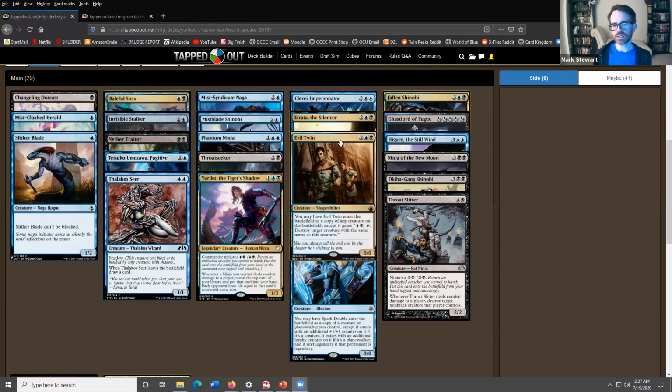And then we have Evil Twin, which is obviously not a ninja, but is kind of interesting for this deck. The Evil Twin reads, you may have Evil Twin enter the battlefield as a copy of any creature on the battlefield, except it gains: spend a blue and a black and tap, destroy target creature with the same name as this creature. So you can do a couple of things with this. You can create a copy of one of your opponent's cards that's giving you a rough time, and then destroy it, and then you have that card and they don't. Or you can create a copy of one of your other ninjas. And that can be useful too, for all of the reasons that we've already discussed. So that's one of the reasons why I like this card for this deck, is it's pretty flexible for what you're trying to do.